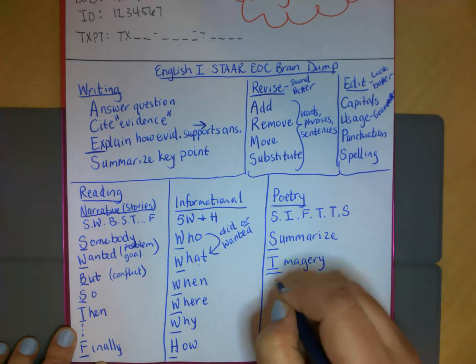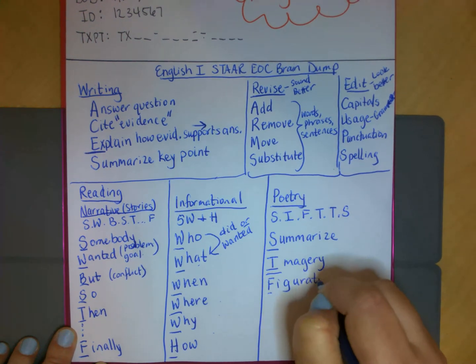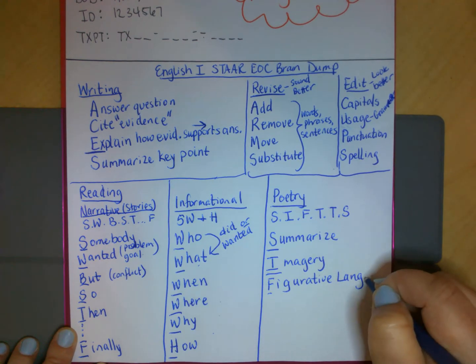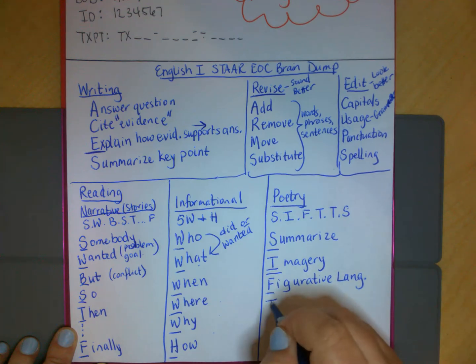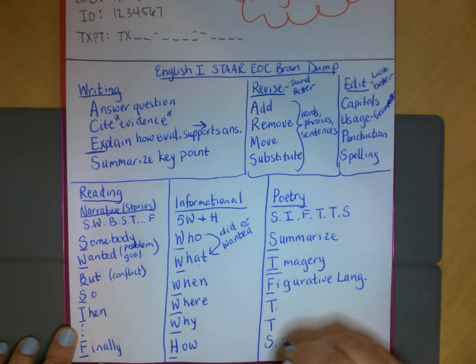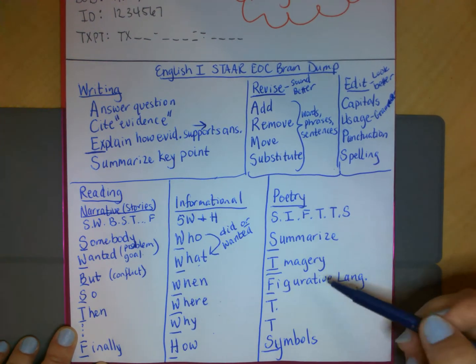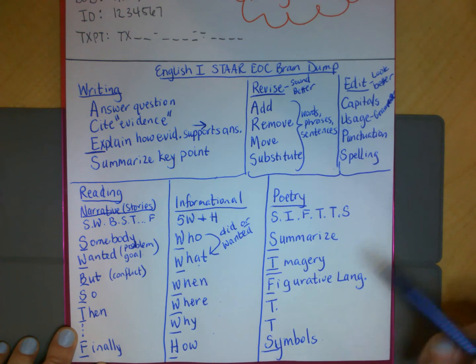I'm going to look for figurative language, and I'm going to abbreviate that because they're 2 long words. Okay. Imagery, figurative language, and I'm going to go ahead and add my 2 T's in. I'm going to come back to those in just a minute. And I'm also going to look for symbols. Okay. So I'm going to be looking for imagery, figurative language, and symbols, and I'm going to be thinking about what do they literally mean. I'm going to give myself some notes there.